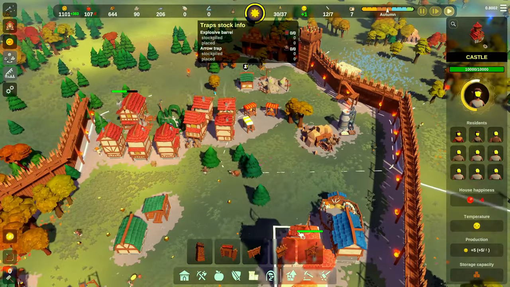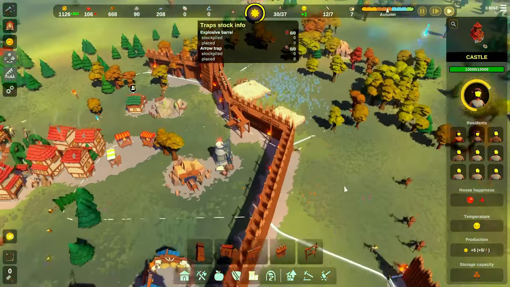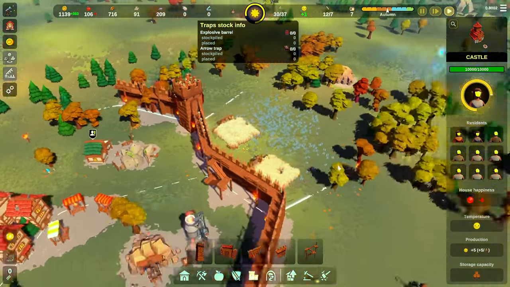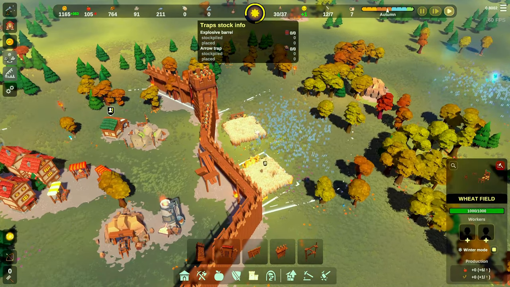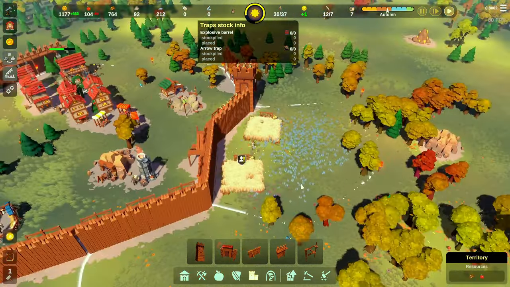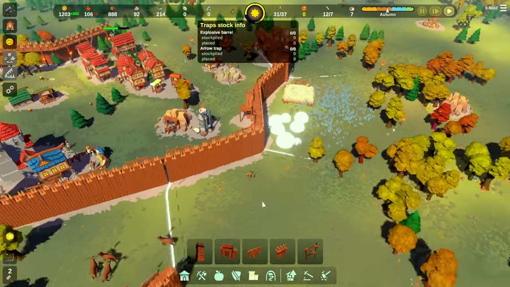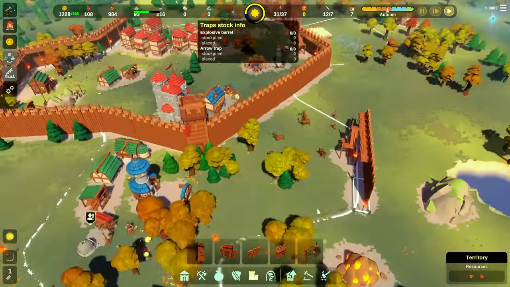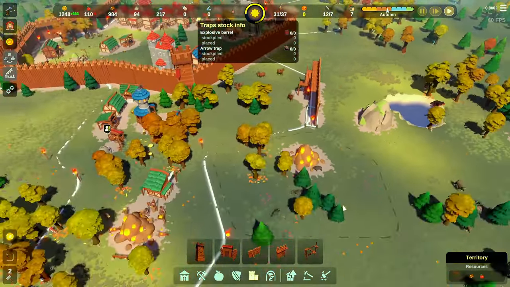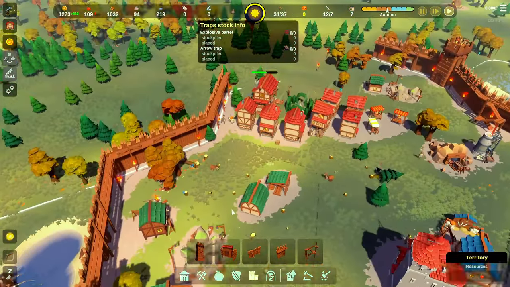Let's see, how's our progress on more villagers? So we got a lot of people working over there. We got two people over here. Got people working both farms, actually. Wait, what? Wait a minute. One on each, what? Okay, let's get rid of that one since I want a tower here. So it wouldn't be bad to have another person on the farm. Yes, okay. I think we are good. Right?